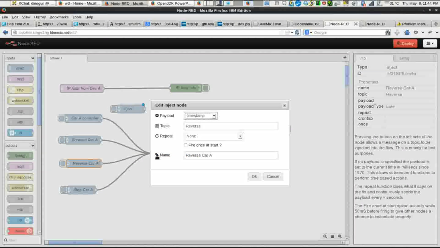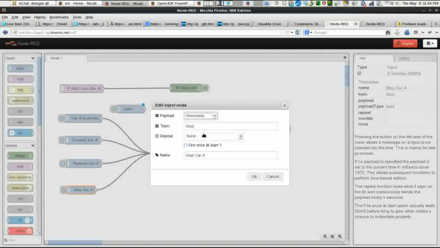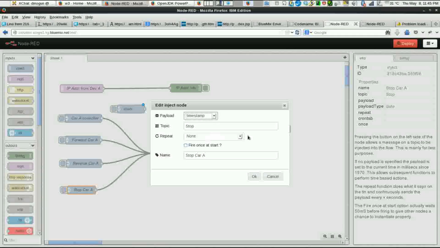This one is for the car to move in reverse, and this one is to just stop the car. Every time I click on this part of the injector, it manually sends a message. But as we saw here, it could also be programmed to repeatedly send messages based on the options that have been chosen.